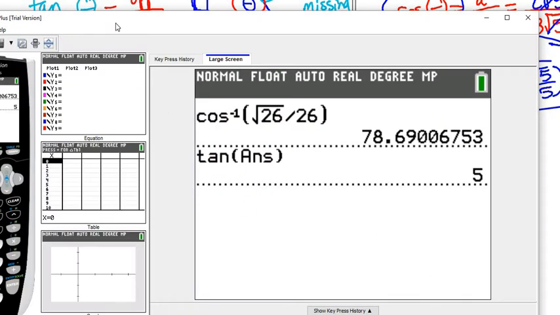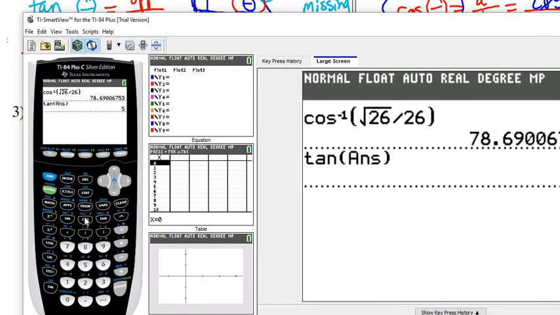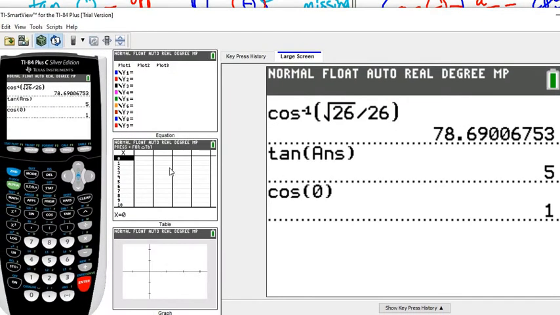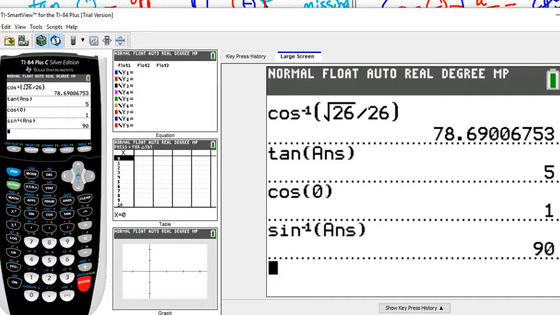Let's check that on the calculator. So we'll do cosine of 0. Cosine of 0, and again we said that should be equal to 1, which it is, and then we want to do inverse sine of 1, or 1 over inverse sine of 1. It will be the same result, and hopefully we're going to get 90 degrees out of this, because that's what we said the answer was, and you can see it is 90, so that's how you can check it.